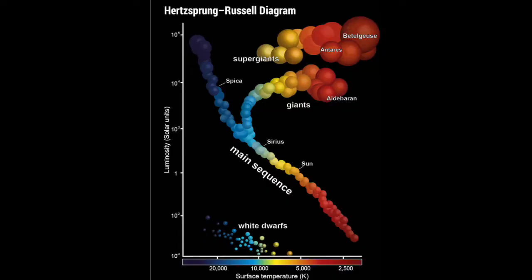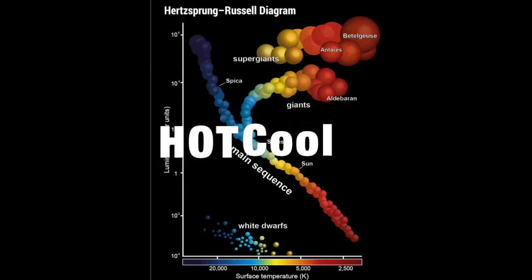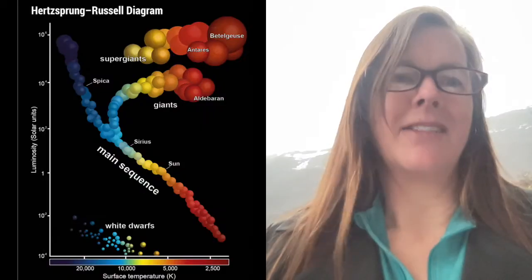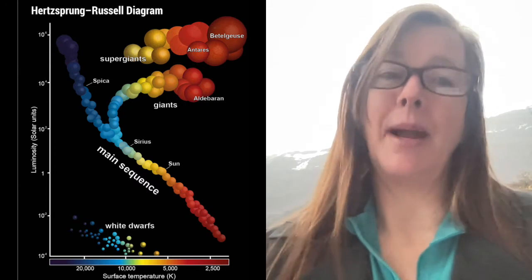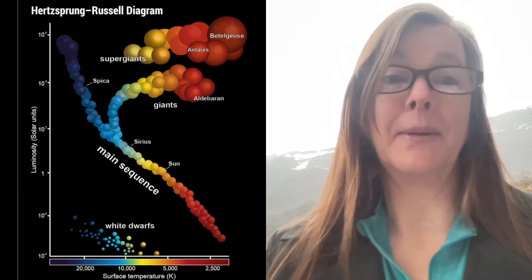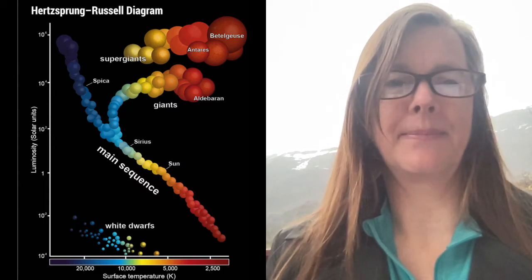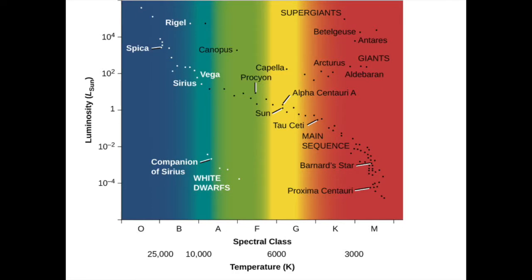When these stars are put in order from the hottest on the left to the coolest stars farther to the right, we end up with the OBAFKGM that you see on the bottom of the diagram and that you can remember as "Oh, be a fine girl or guy, kiss me." The hottest stars on the left are blue. The white and yellow stars you'll see in the middle, and the coolest red stars are on the right of the HR diagram. This range of temperature on the x-axis ranges from 30,000 Kelvin to 3,000 Kelvin.